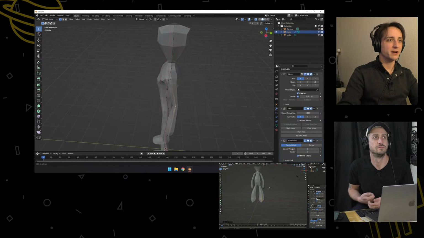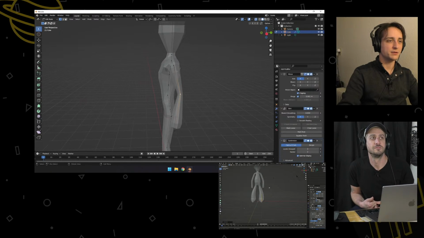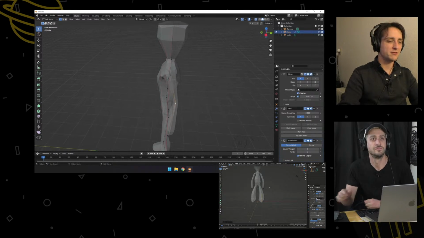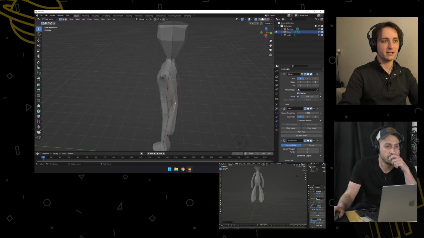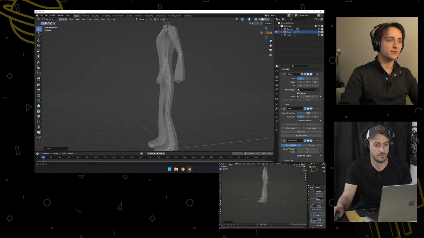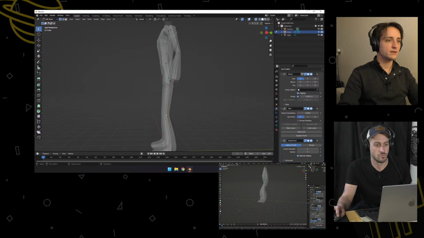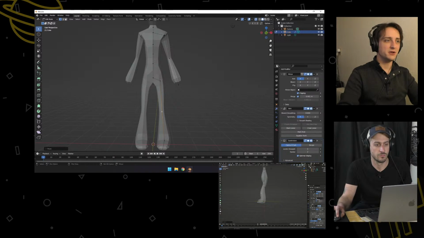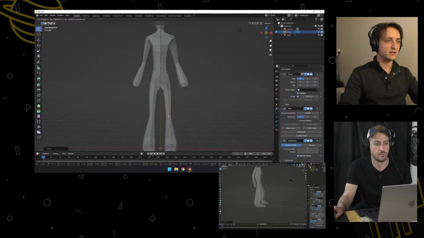So one thing I would recommend as you're building your character is to add a little bit. I think we talked about this in the other character creation thing that we did, adding a slight bend to your elbows and your knees in the direction that they bend, so that when we add the other rig, it will help it know which way the legs will actually be bending.